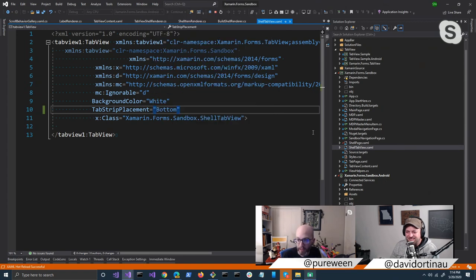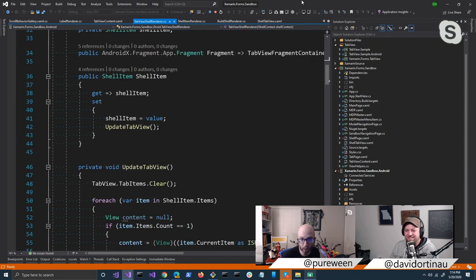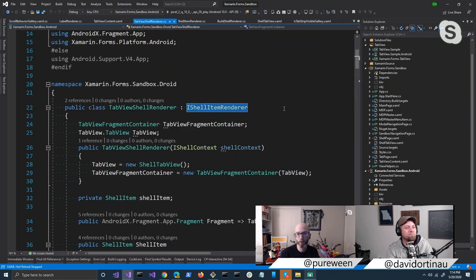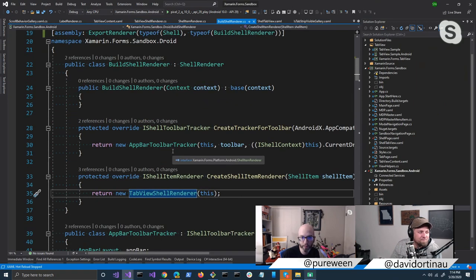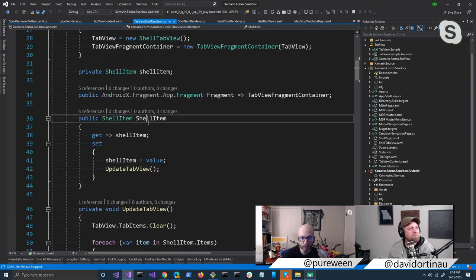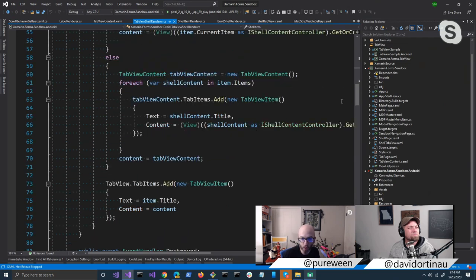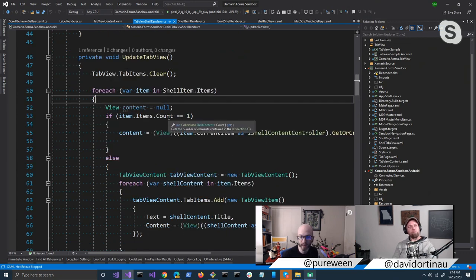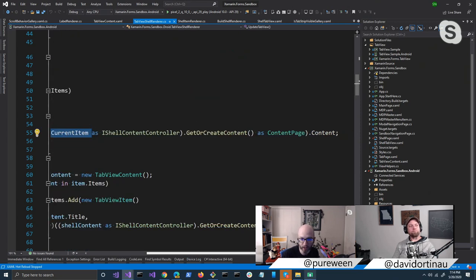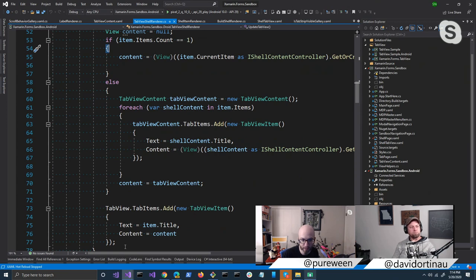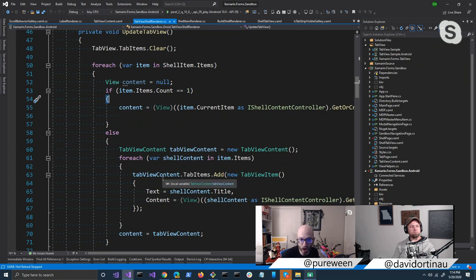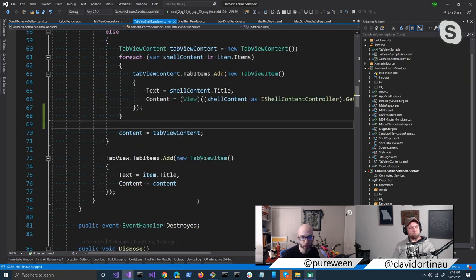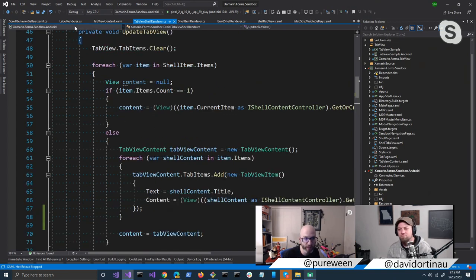Yeah, and the implementation for this was easy. If you go and look at my tab renderer I wired up, all I'm doing to enable this is I implement the IShellItemRenderer. And that's what gets returned when you implement the custom renderer on Shell. And then all I'm really doing is when you change the shell item, I'm creating the views. So I iterate over shell items. If there's only a single item, it's not going to have two layers of tabs. So then I go down to the content. I create the content. I set that as the content on the tab view item. If there are more items, then I make each content a new tab view here, like that. And that's what I set it to do, like the nested tabbing. So that entire view that you saw there, it's only 30 lines of code basically.